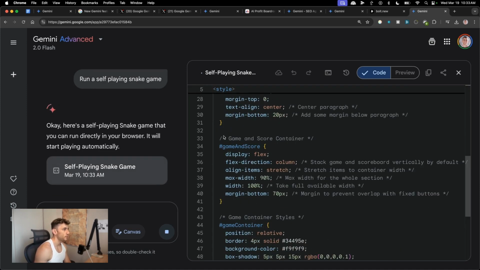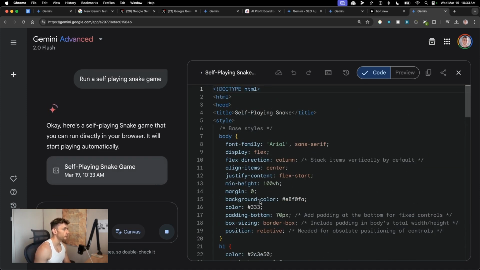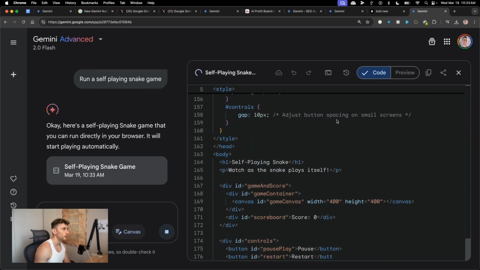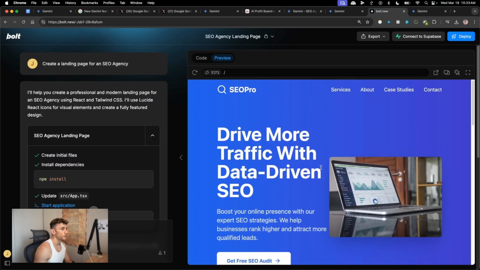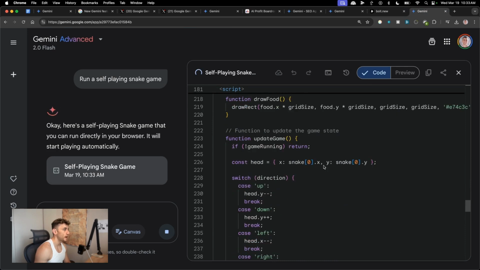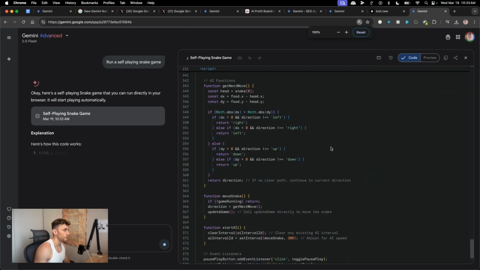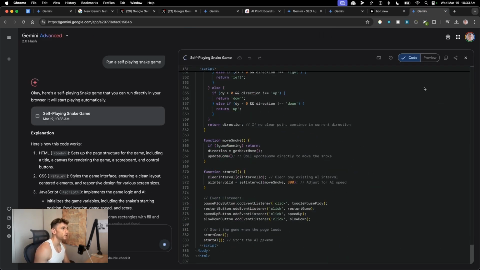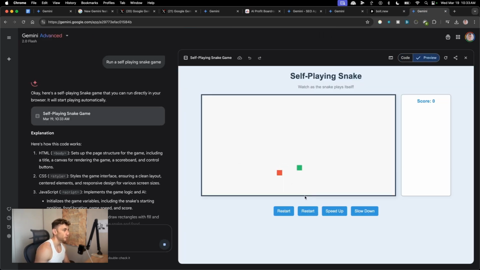The other cool thing about Gemini is it's incredibly fast, right? It's really fast at coding. If you saw, for example, ChatGPT earlier, you saw how slow it was for coming up with designs and that sort of thing. Whereas this is just really quick. We can switch to preview anytime we want. We can look at the UI and everything like that. It's pretty nice, pretty simple and easy to do.